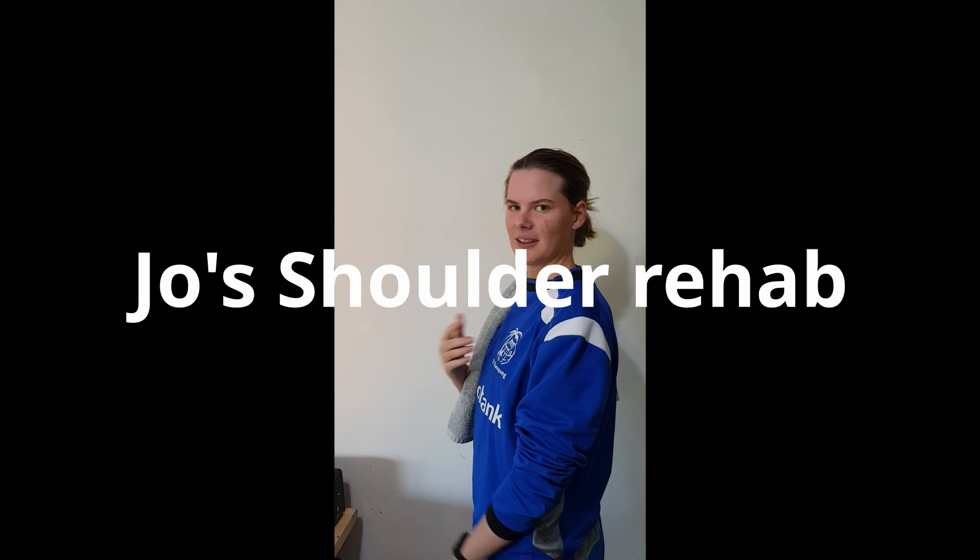A couple of exercises for you to do here. You're going to stand nice and straight and we're going to practice setting the shoulder. The nice way is bunny goes over the hill — you're going to lift it up, bunny and over, so it's set. You don't want to squeeze your back together and contract those muscles; that's not setting it, that's aggravating it. You just want to bunny hop over and set.